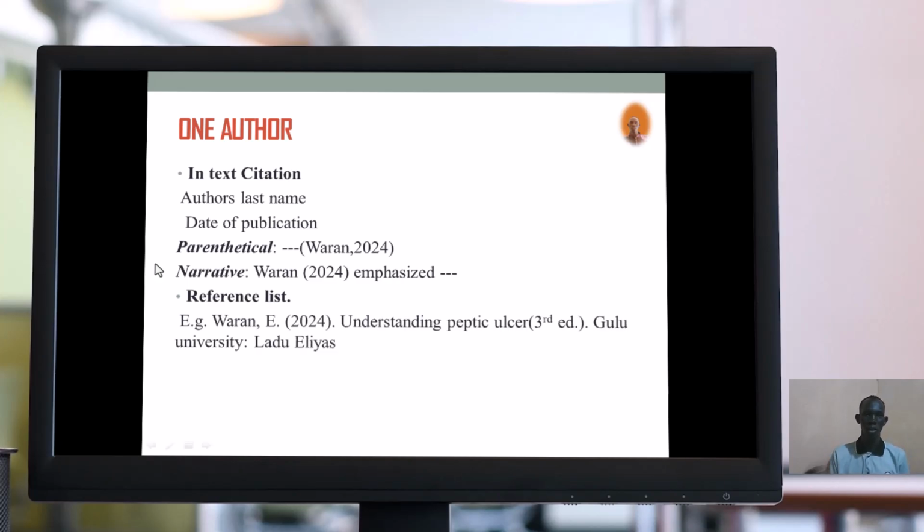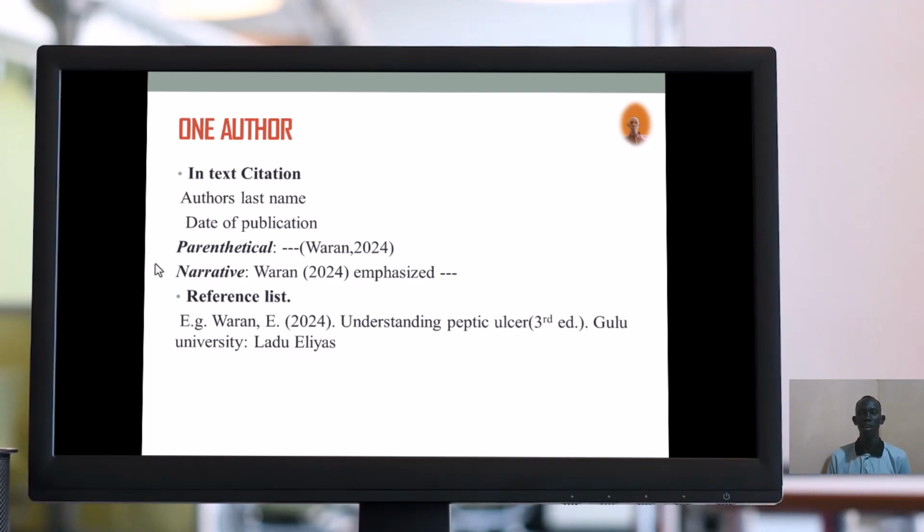So this is how it comes with this example here. Picking from our in-text citation, because when you are writing the reference list, it also has the same information from your in-text citation. It's not bringing something different. It should rhyme, because what you cite in the text is what's going to appear in the references. The only difference is that the reference contains much more detailed information, like the title of the book, the publisher, the place of publication. So this is the example of how we can reference when it's one author.